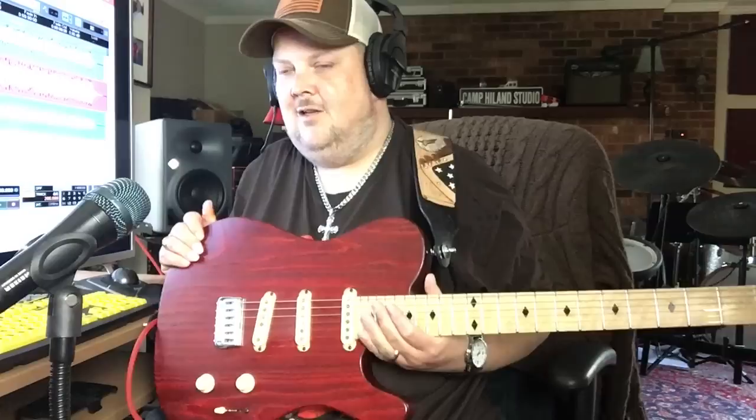Let me tell you a little bit about this bad boy. We got a lightweight swamp ash body here, and you can get it in a one-piece or a two-piece swamp ash. Of course, that's depending on how easy it is to get swamp ash anymore. Now, the Johnny Hiland JH6 comes in a variety of different raw tone colors. You can actually get scarlet red, aurora blue, antique ash, whiskey brown, and whitewash.